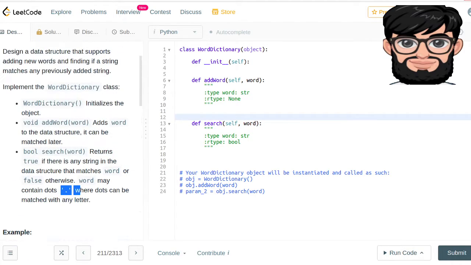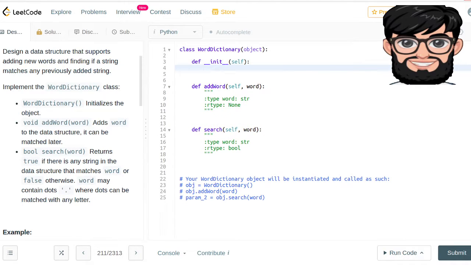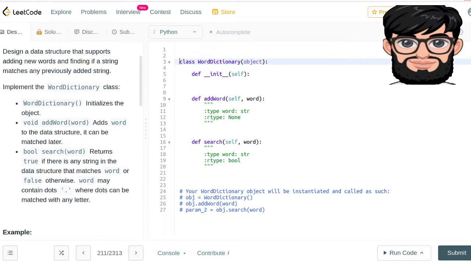That's another thing. What we're going to be doing is using the trie data structure. So when we have to initialize it, we're just going to be setting all the children of the trie node. And actually, before even doing that, let's just define the trie node.